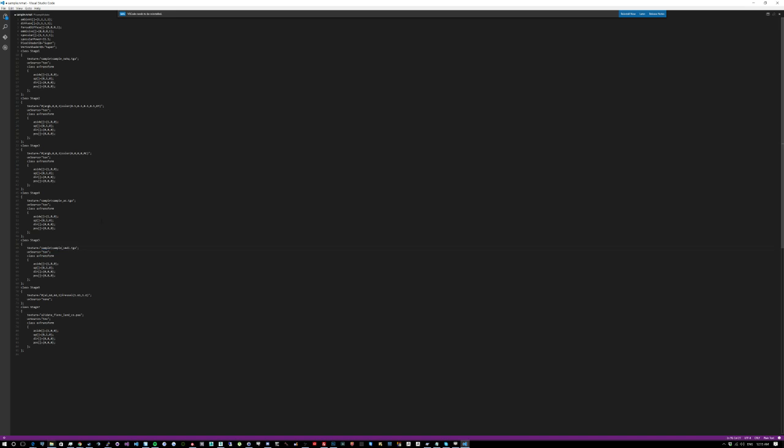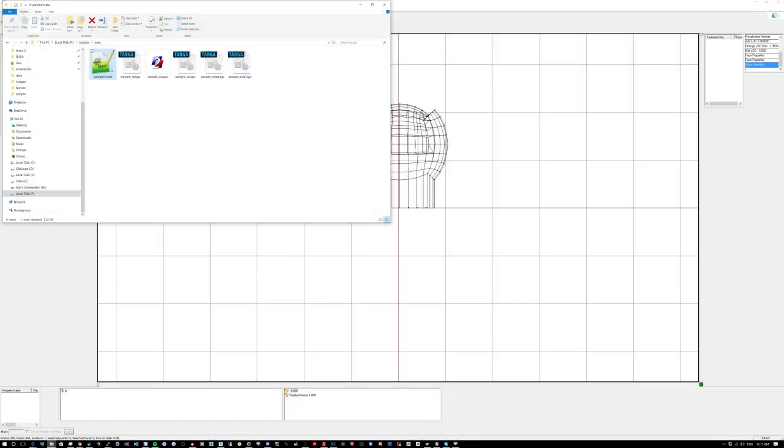Notice that I keep TGA as the extension to tell Bulldozer to convert them automatically to the PAA format. This I'll bump to maybe 65 for now. I'll save it, but I'll tweak it in O2 anyway.